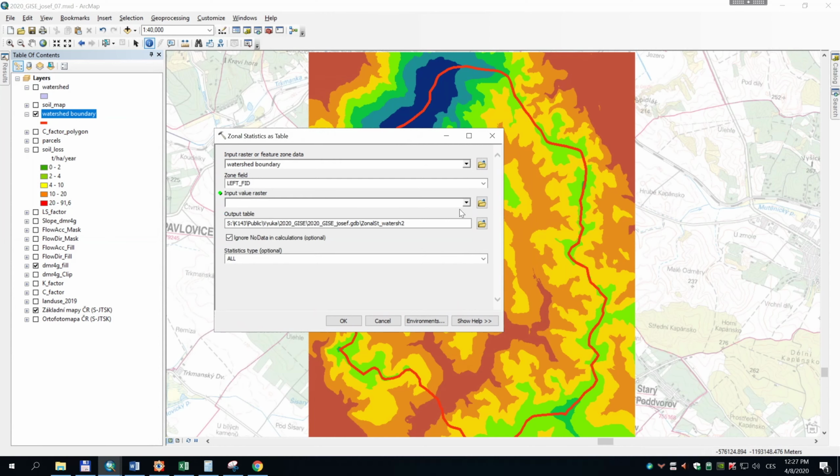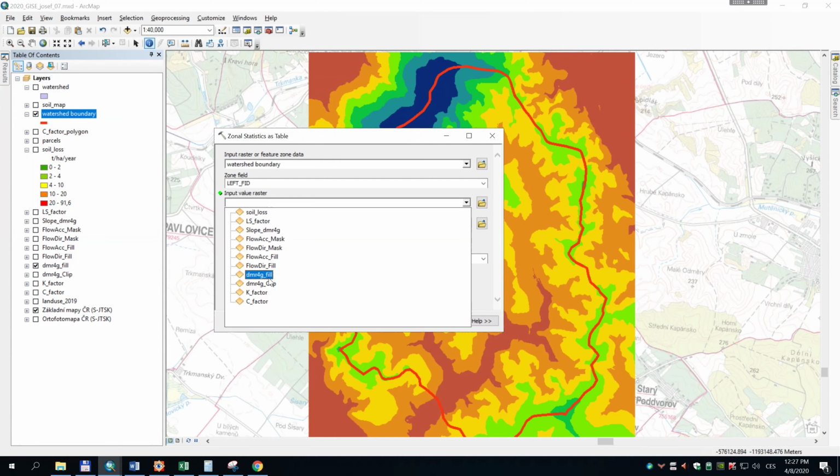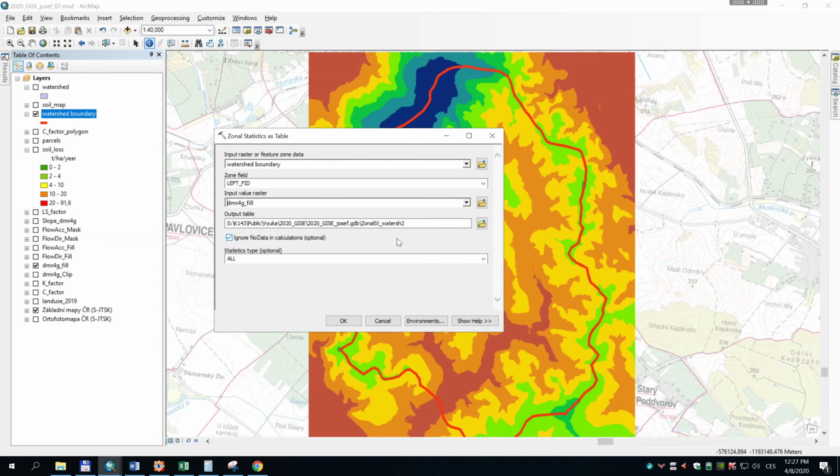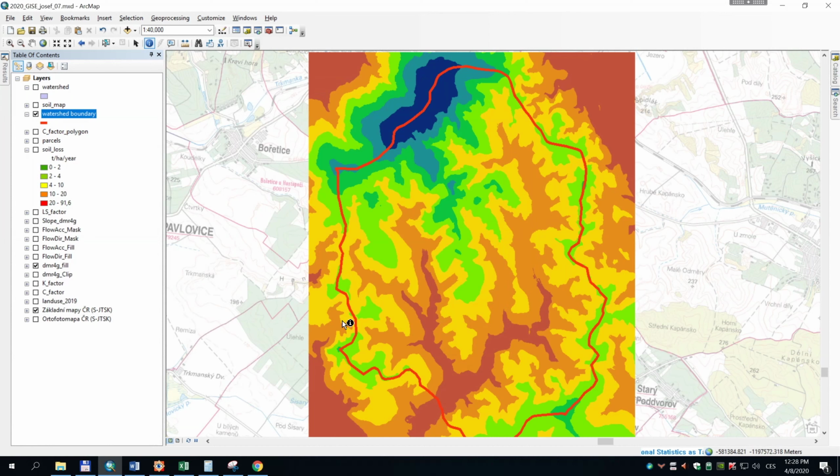So watershed boundary, and our value raster, it's DMR4G fill, the digital elevation model. And we call it zonal statistic boundary altitude. And we use statistic type all, the same like previous. I run the statistic.